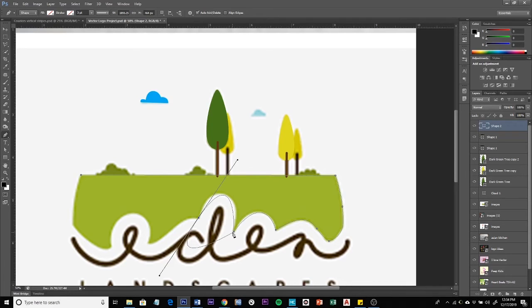And if I hover over an existing point, it will turn to a remove anchor point, so you get that negative symbol. So while I'm drawing, I can actually add more points. So I'm going to add a point up here. And while I'm creating this, I'm going to hold down the Alt key, and I get that little caret symbol, which means I can grab these handles.